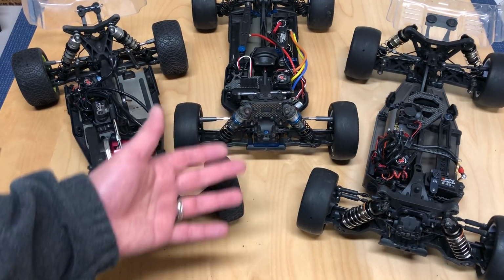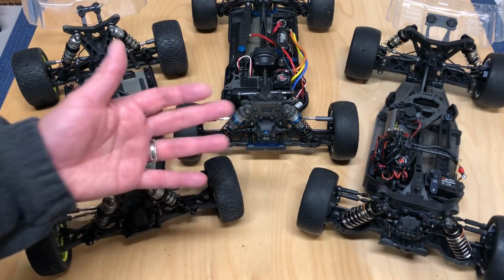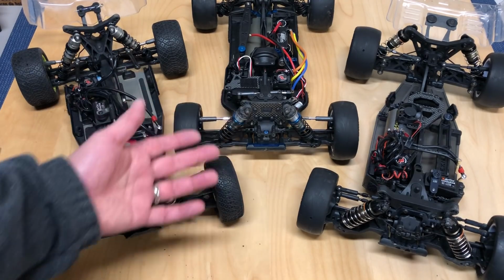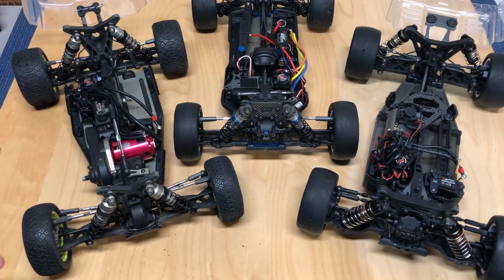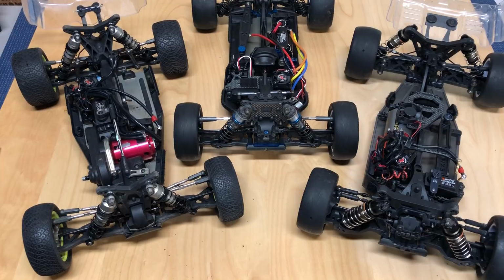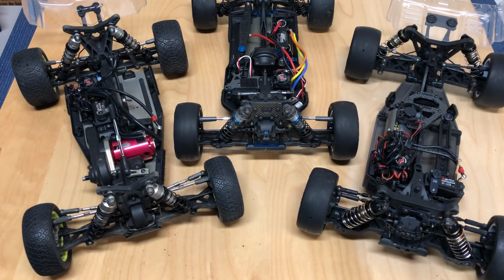And while the Team Associated also doesn't really have any weaknesses, one of its advantages is that it's the most tunable. So over time, it's just gotten better and better. It's actually driving a lot better than it did even 6 months ago when I did my last review of this kit. So I think the Team Associated has a lot of potential, and there's really nothing wrong with it. There's also nothing amazing about the buggy. It just drives like a normal buggy. It's sort of harmless. You feel comfortable driving it, but you never pull the trigger, drive the vehicle, and say, wow, this thing's amazing.